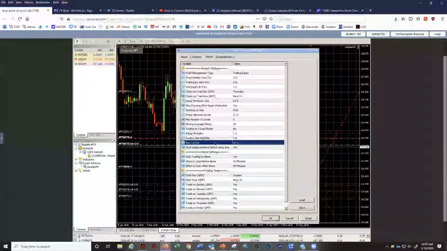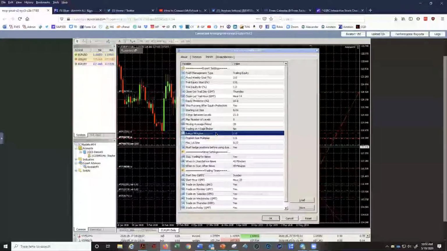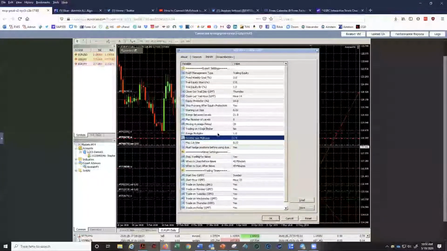So what some of you are probably noticing is, hey, Steve changed his range multiplier and his position size multiplier. Yes, I did. I changed it because I've seen some solid evidence. This is not a recommendation for you to go out and change the range multipliers, okay? I just want to see what it's doing, with some decent evidence I've seen. So I've changed my position size multiplier to 1.5. I changed my range multiplier to 1.